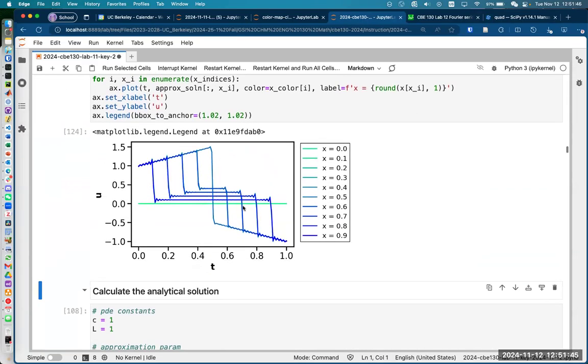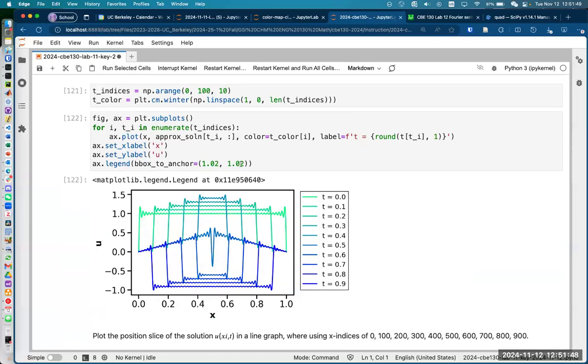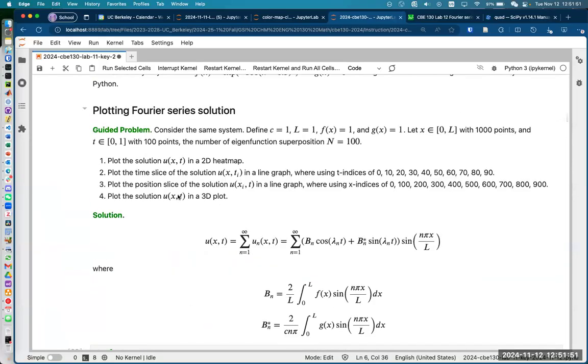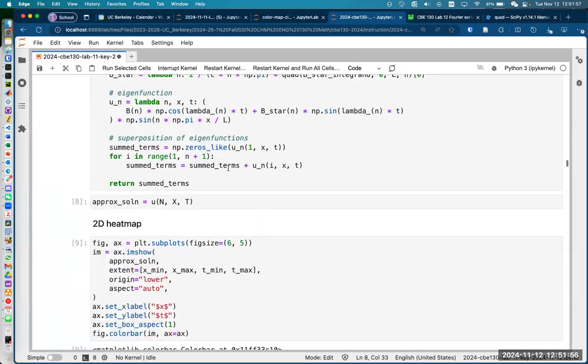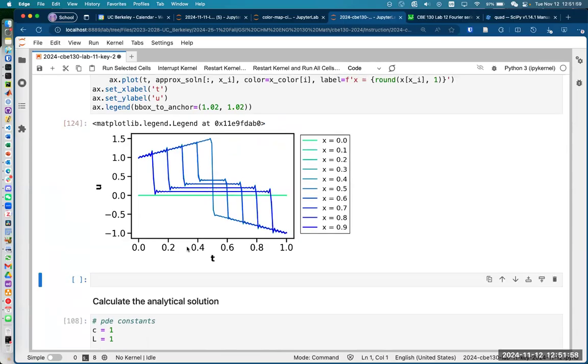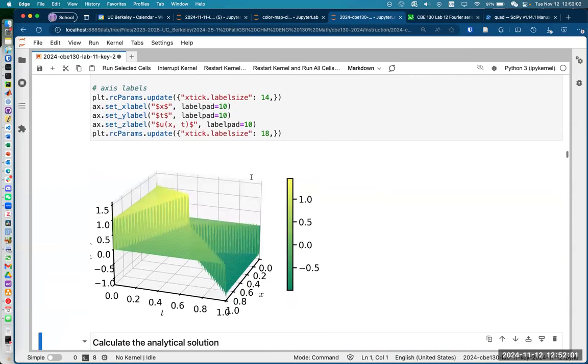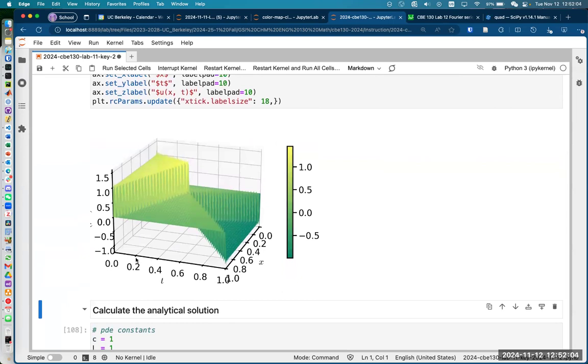Okay. And so we have looked at the position slice and the time slice, and we can also plot it in 3D. And you are not responsible for the syntax, but you can copy and paste the code to see the 3D slice. So this shows that when t is equal to 0, it's positive value. And as t evolves, more and more values are concentrated at the top and in the middle, and the others are 0. And then when t passes through half time, it goes to negative values.